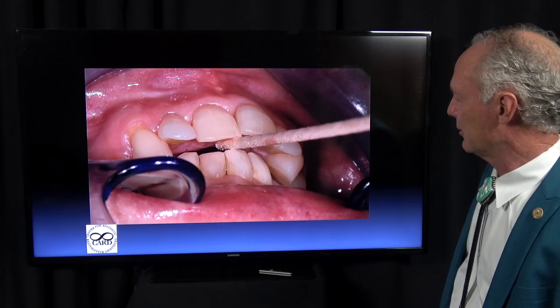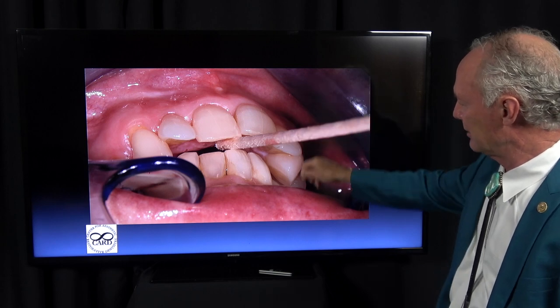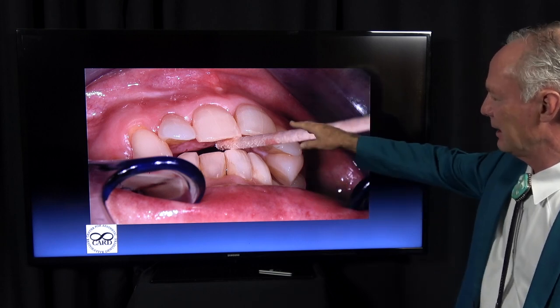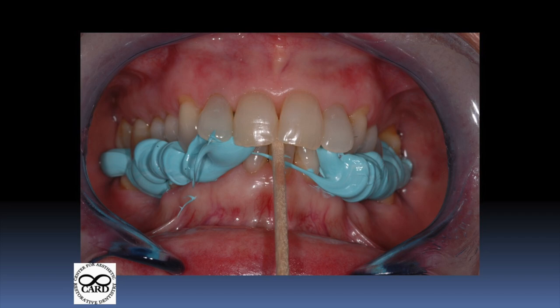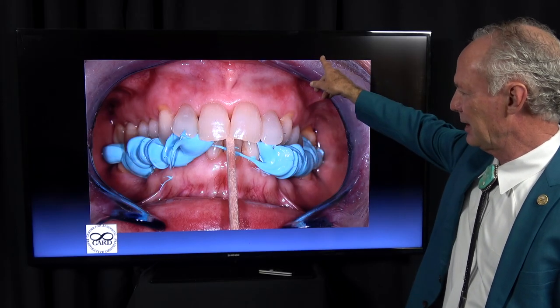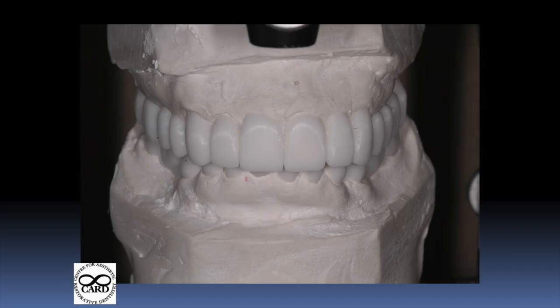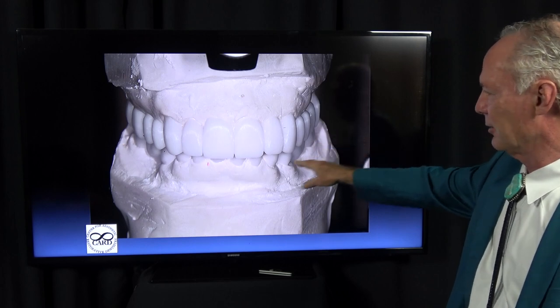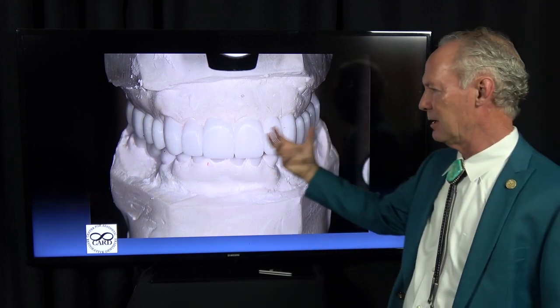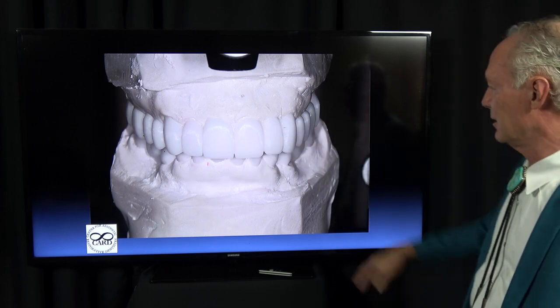Well, this is how I increase vertical dimension. I put a cotton tip applicator between the front teeth and tip it down just a little bit, and that's 3 to 4 mm between the anterior teeth. Then I take an occlusal registration record with the patient's condyles in centric relation at this vertical, and then wax it up at that vertical dimension. So this is going to be my working vertical. This is the bite position, which is a little bit open, that I'm going to restore all the teeth.